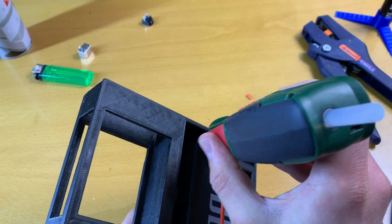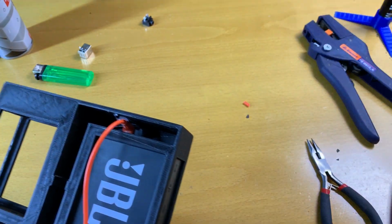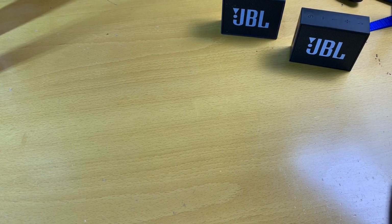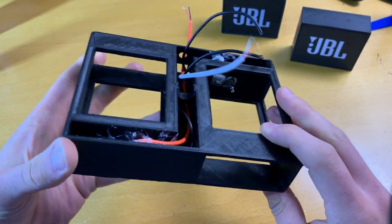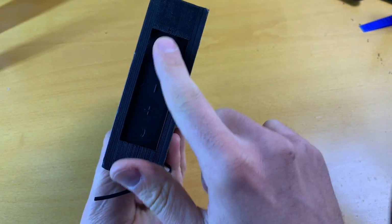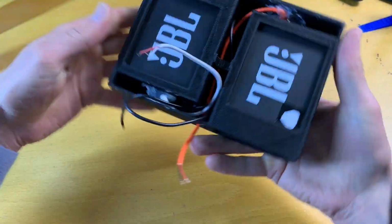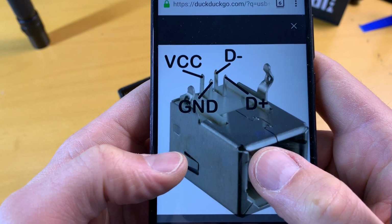And now, just use tons of hot glue. Ta-da! So we got the connectors here and the connectors there and lots of cabling. And let's see. You see why I added the cutaway up here, so I can access the controls. Perfect, isn't it? So all we have to do is the wiring. Completely different than what I thought.